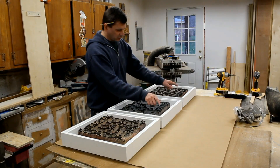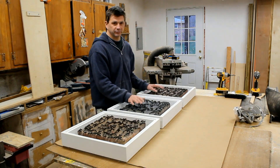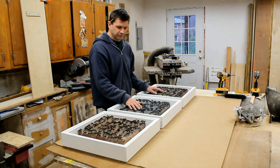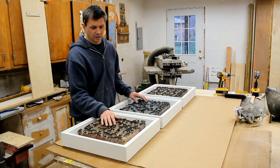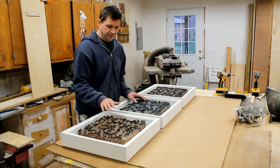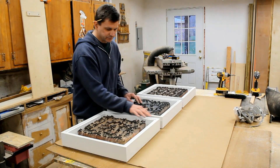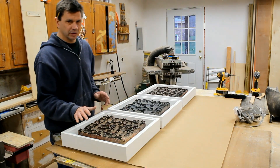I'm just about done. The two frames here are just primed — they need two coats of finish and they'll be ready to be delivered and installed. But there's something worth mentioning and that's how these frames are going to hang. I'm going to use something called a French cleat, and that will keep them perfectly straight with perfect spacing in between the frames. Let me show you how that works.